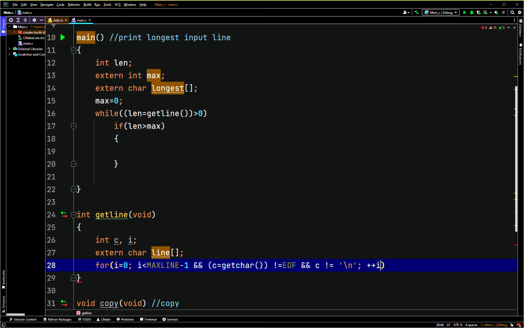Plus plus i, so increment i by 1, so i equals i plus 1. So the middle condition's kind of advanced, but we'll go over it in the debugger as usual. So it should be correct. So for i points to 0, i is less than max line minus 1.